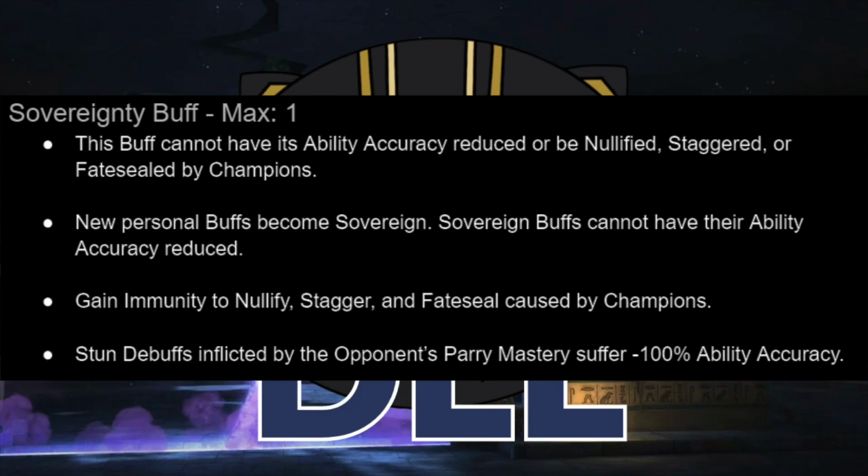So, the Sovereignty buff cannot stack, so you get the 30 seconds after the one counter ends, and then if you successfully go through the next counter, when that ends, it'll just refresh and you'll have 30 seconds again. This buff cannot have its ability accuracy reduced. That means it cannot be prevented by neutralize. So Tigra, Rintrah, Wiccan, all of them will apply their neutralize effects. So Tigra can keep her senses, Rintrah can gain mystical charges, Wiccan can pause his spells. But they don't actually prevent the Sovereignty buff, and this buff cannot be nullified, staggered, or fate sealed by champions.